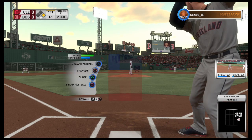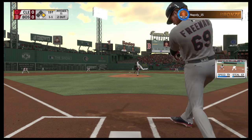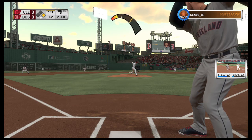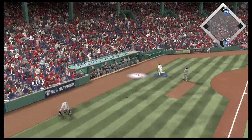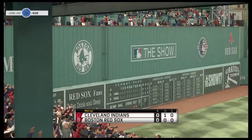Ball one — that one missed, but if it's a strike, I don't know how you get the barrel of that pitch. You have to really be sitting on it to hit a fastball coming in that hard on the inside part of the plate. I think his eyes lit up when he saw that pitch coming up at his eye level. And the third baseman makes the play. That ends the inning.